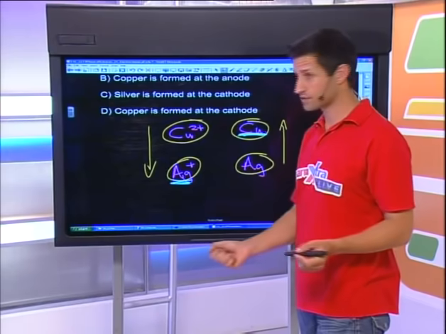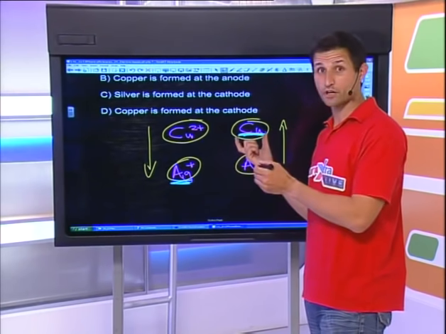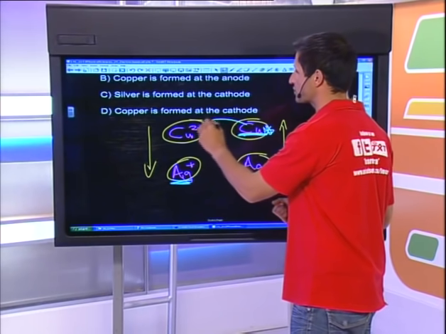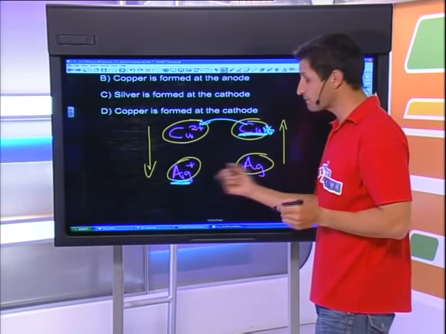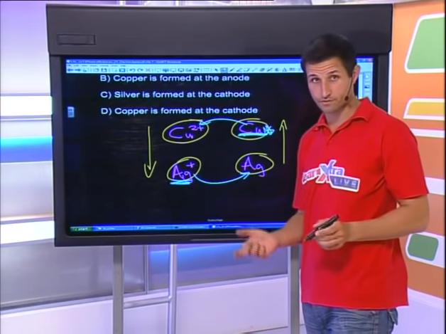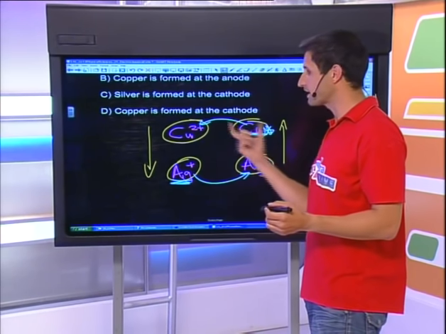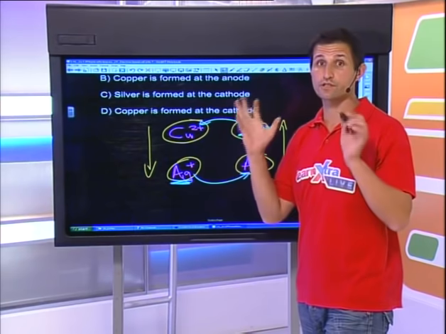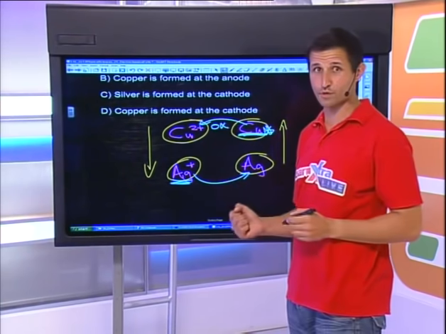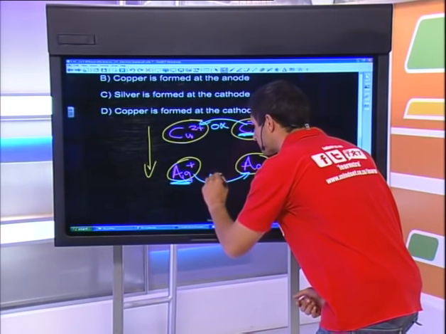Now, the way to do this is to try and figure out which one is actually reacting. Well, I've got my copper and I know that this is the winner, which means that copper is going to be my reactant and it will change into copper 2+. What about my silver? Silver is going to change into silver metal. Now let's label these as oxidation or reduction. If copper is changing into an ion, it's losing electrons, and that is oxidation. What about this bottom one? Silver changing into silver metal must be reduction.